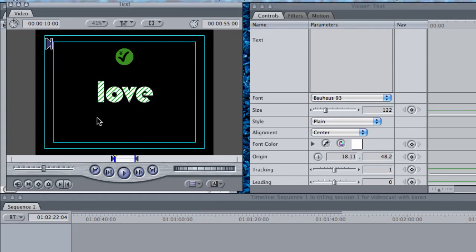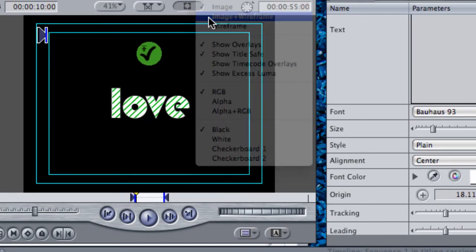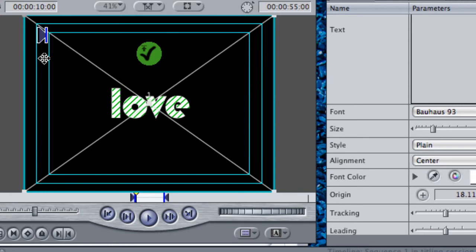If you're unsure that that's the center point, you can pop up here and also do image and wireframe, and this will give you this cross hatch lines in order to determine the real central position. I'm going to click on Origin again and just roll the word up a tiny bit more centrally, and then I'm going to leave it there. Every time you let go of the word, you can't move it again, so you always have to return to Origin to move it again.